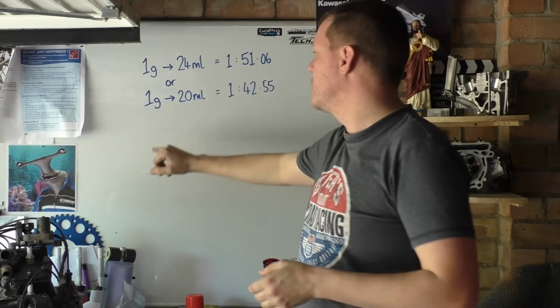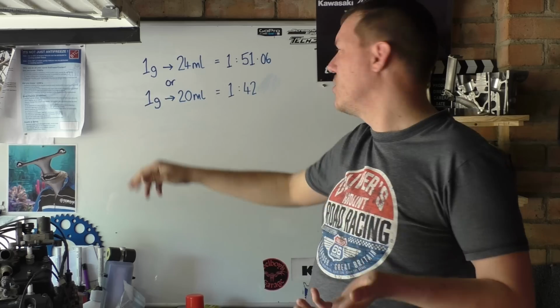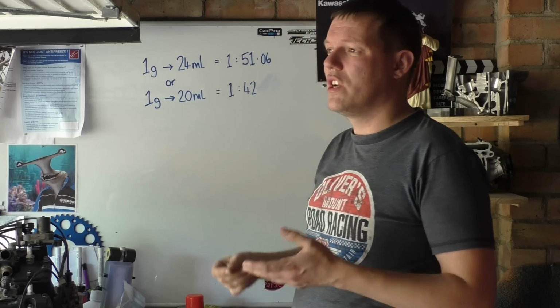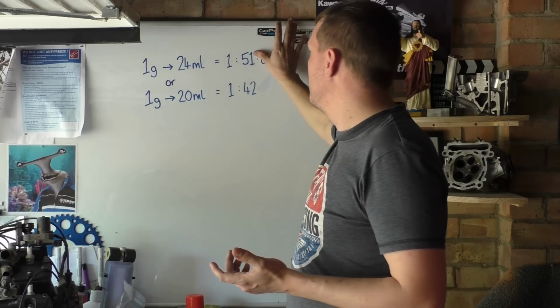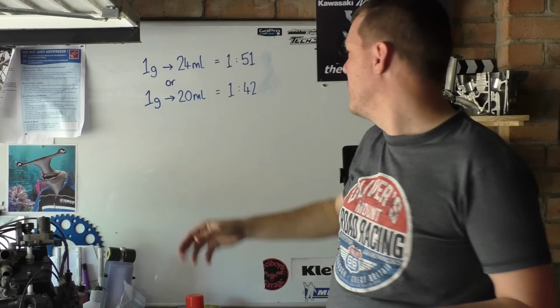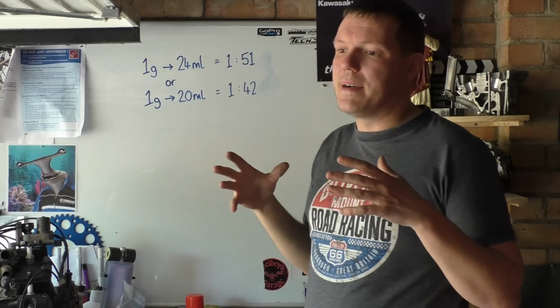Now on the data sheet it does say 1 gram per 21 millilitres, which if you divide that out gives you a 1 to 42 dilution. Or if you go 1 gram to 24 millilitres, it's a 24 millilitre syringe, and you can buy 20 millilitre syringes, but this gives you 51, which is a lot closer to the 50 to 1 they were saying than the 42. It's a bit far off there, you know what I mean?